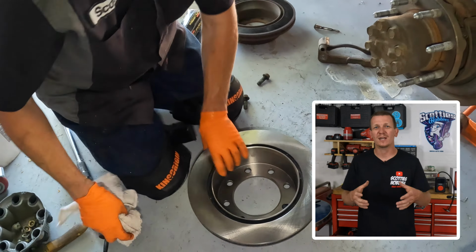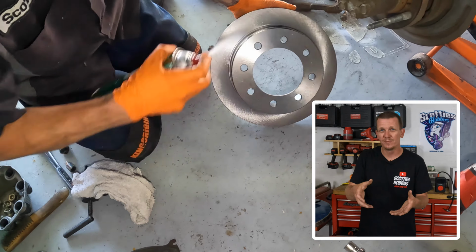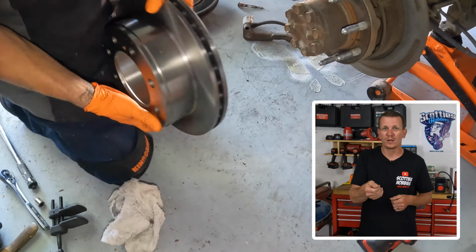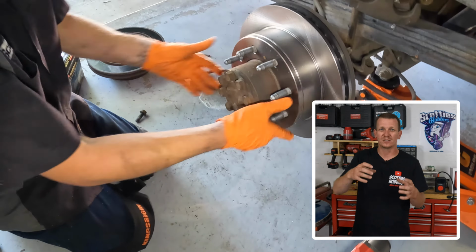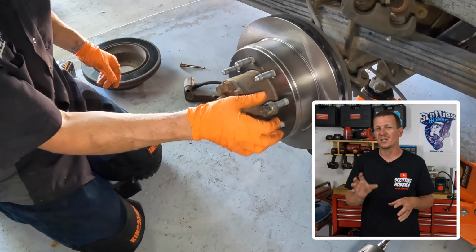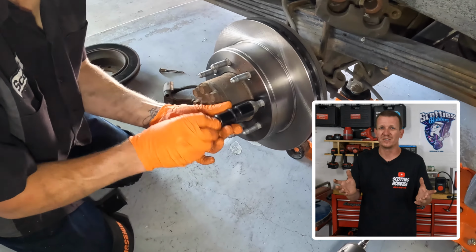Just make sure you're working with a nice clean surface on the rotor. Install that rotor onto the hub. And what I like to do is use one lug nut to hold the brake rotor in place so it's not wobbling around. It makes it easier for everything to reassemble onto the rotor when you put the pads and the caliper on. All my brake jobs, I like to use one lug nut on that rotor just to hold it in place. Just makes it a little bit easier for you.